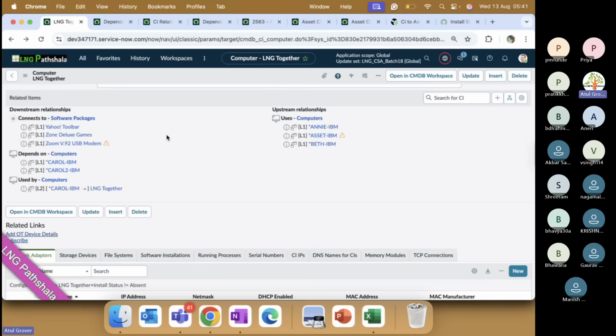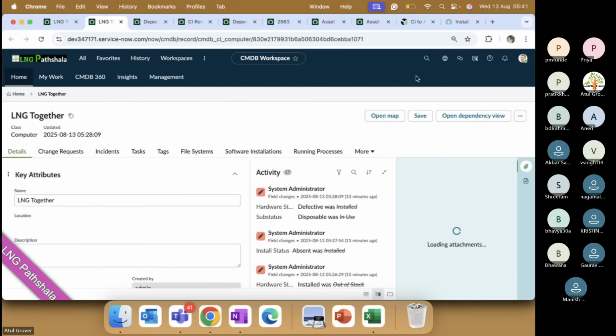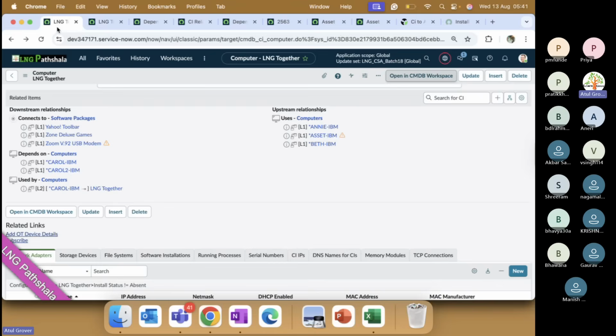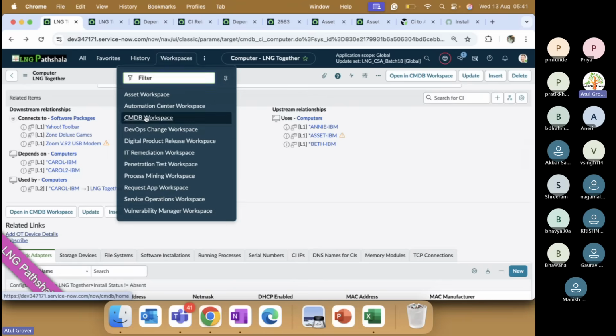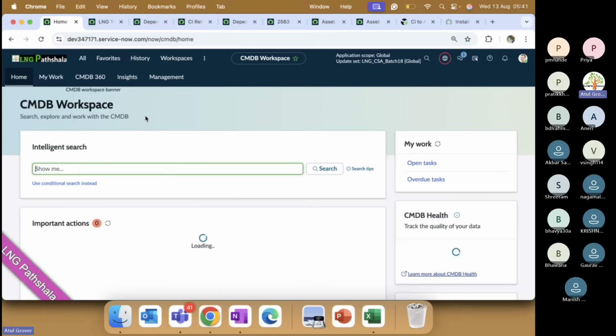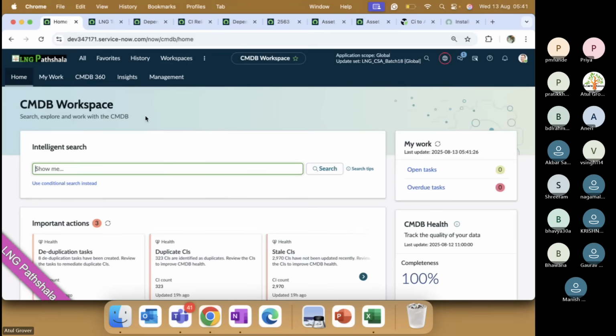If you want to see more detail, you can go to the CMDB workspace. To open the workspace, go here, CMDB workspace. A specific workspace only and only for the purpose of the CI.